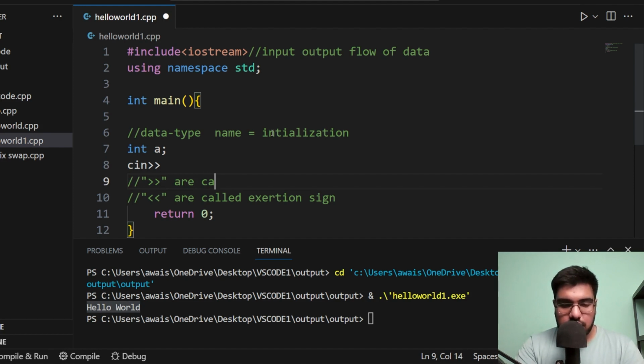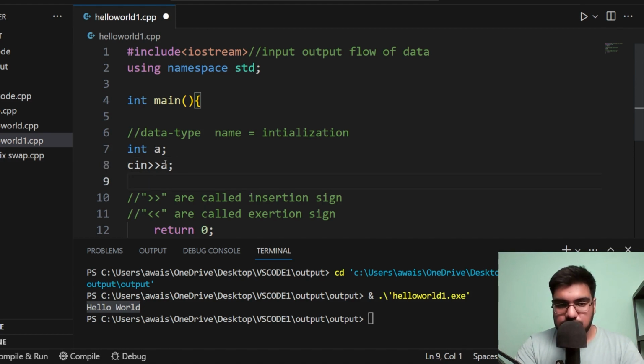So a comment: insertion sign. So cin. Now we need to put the variable name in front of the insertion sign. So we would just put a and put a semicolon. So this is the cin part.